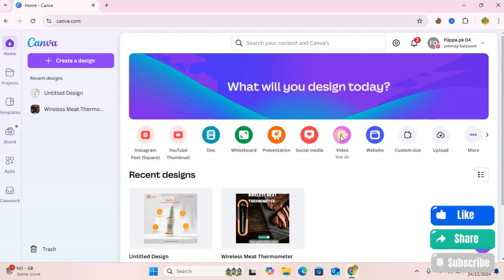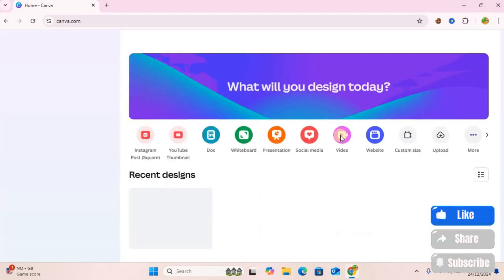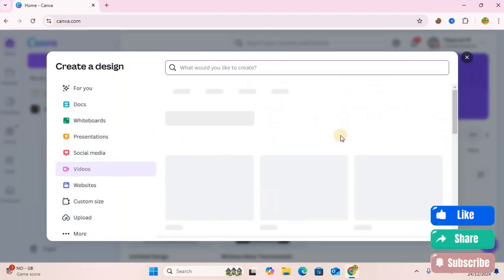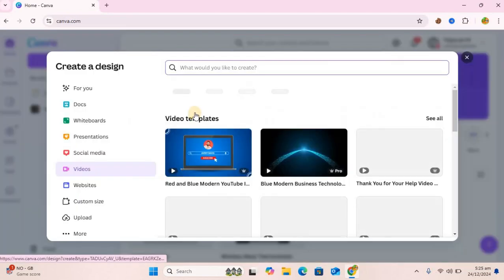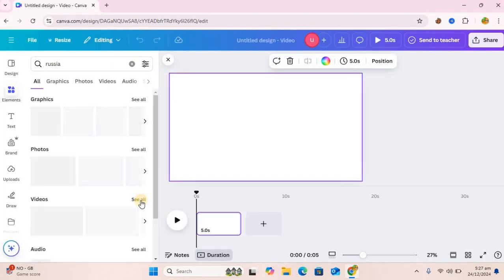Click on videos, select resolution 1920 by 1080. Any video, whatever you want.